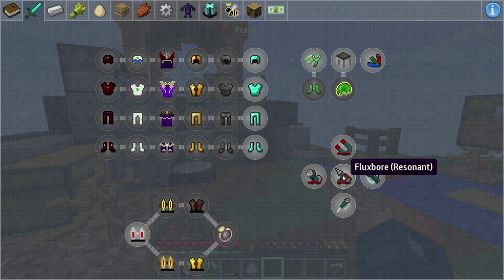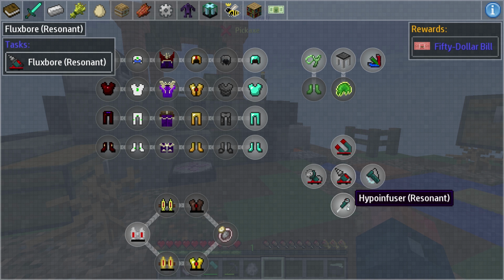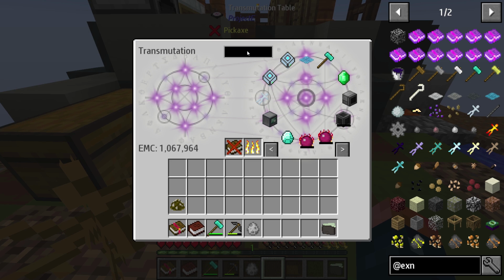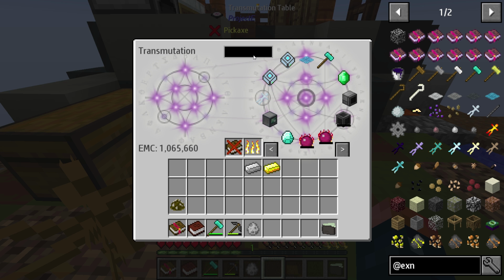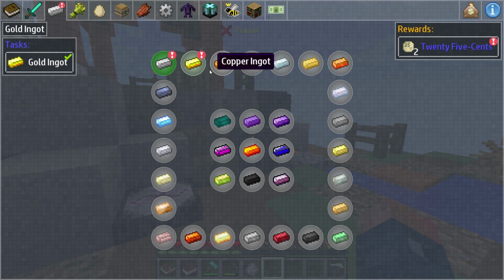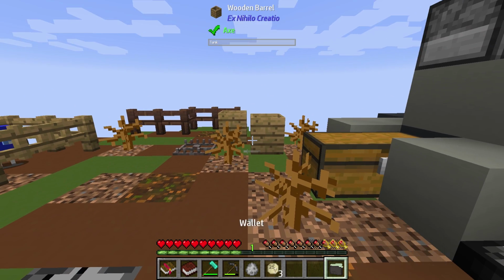Also, I've never used the flux, what is it called? Thermal Innovations. I've never used these things, so this is kind of different. I've never used the flux saw or the flux bore, so that might be something that we'll also try and get into. And then also we have the tree of materials. So iron for one thing, we have that saved. Gold, we have that saved. Just iron and gold here. And these each give us a couple of pennies. And then we're going to work on getting the rest of the materials today. I think that would be good, right?